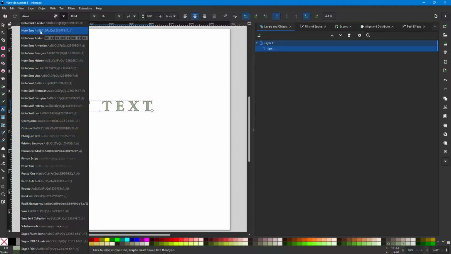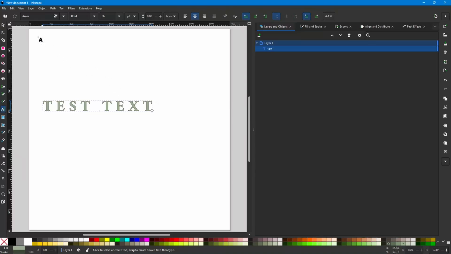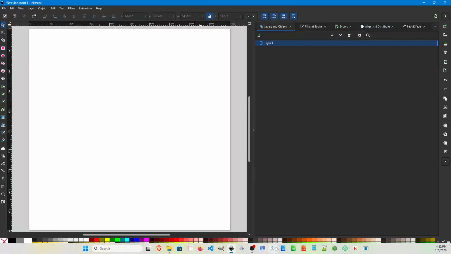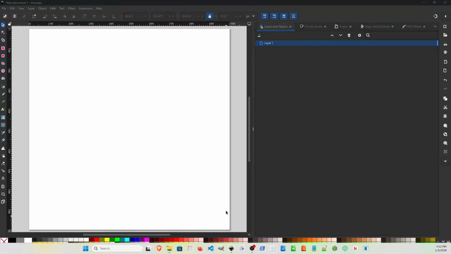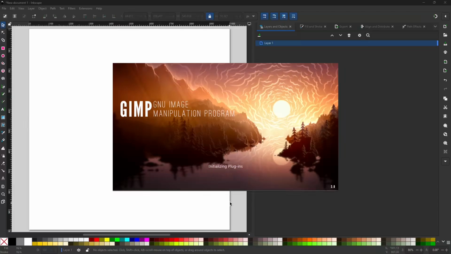The only reason it showed up before is because the text tool was already set to that, but as soon as I clicked away and then tried to go back, it's not in the list anymore. So that demonstrates that I've removed Oswald from my system. And if I was to open GIMP right now, GIMP wouldn't be able to find it either.